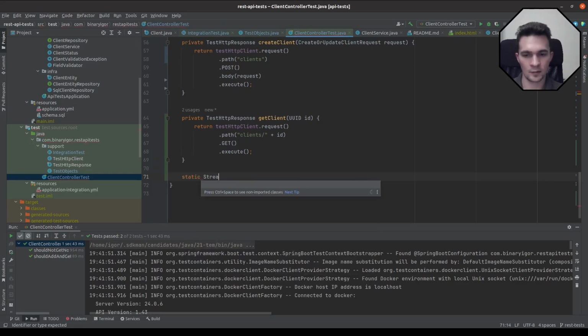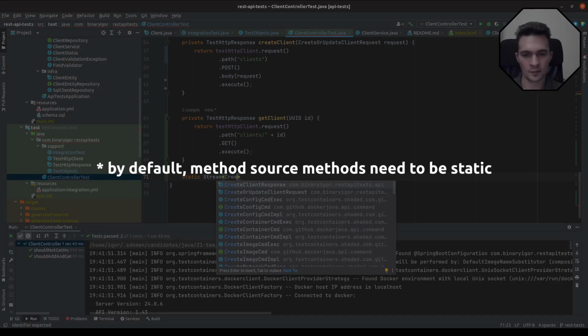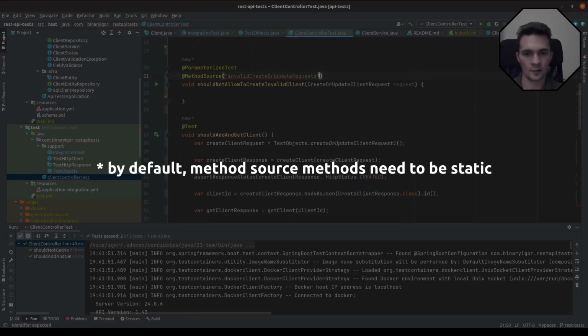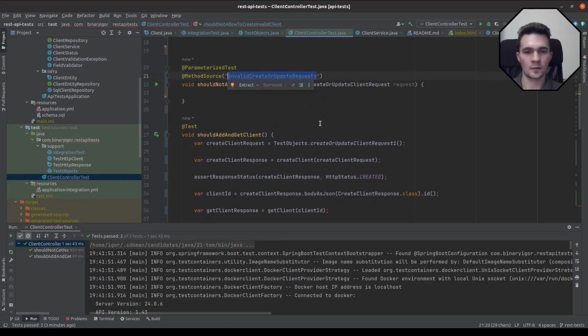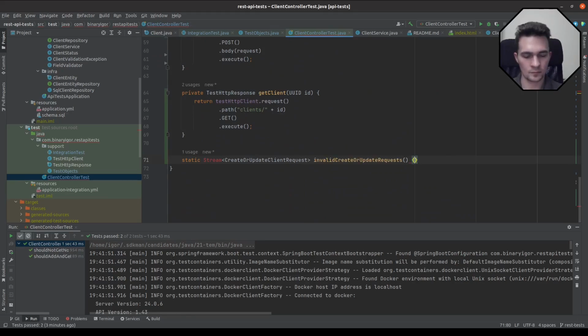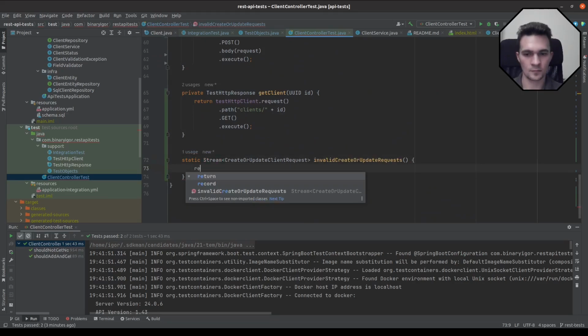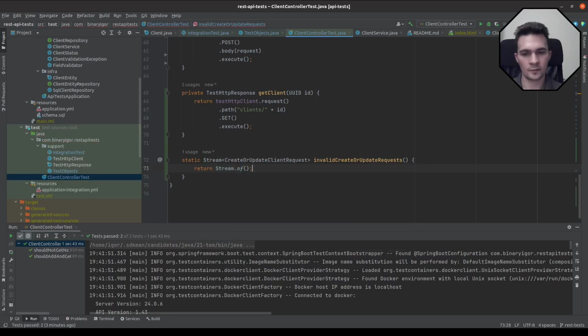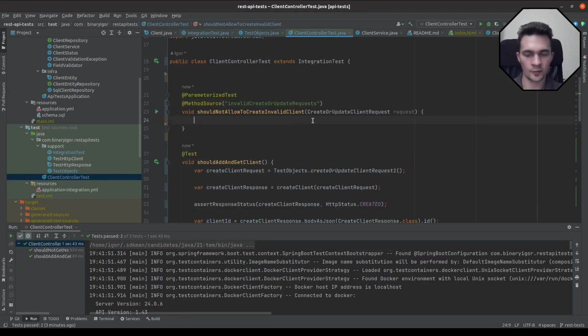So the IDE is not screaming at us. Let's copy that. We have here stream empty for now. We go to that later in a while.